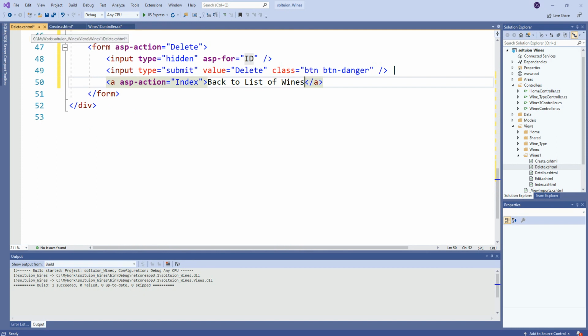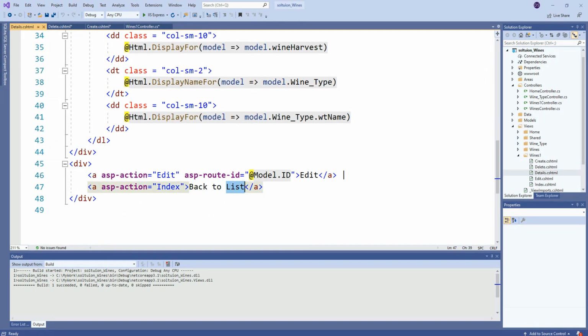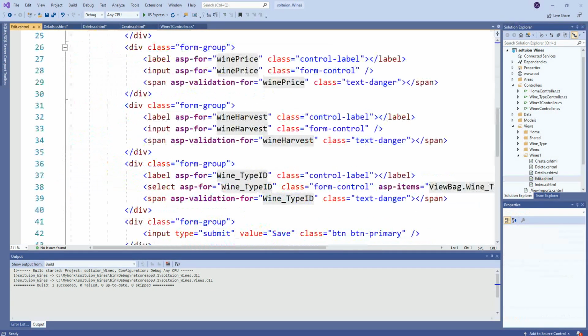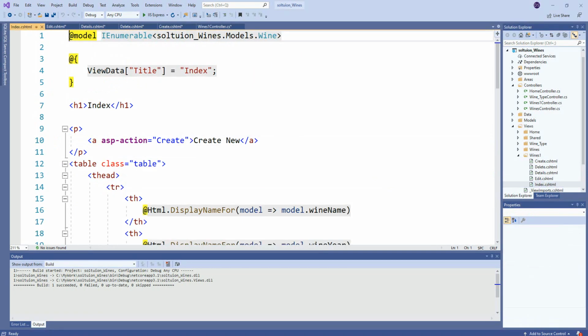So that's the create taking care of the delete, except for one thing, but we'll come back to that. Details, just change that same reference, that link, back to list of wines. And of course, on the index itself, why not have it say list of wines? There we go. So that's all the basic things except for one.